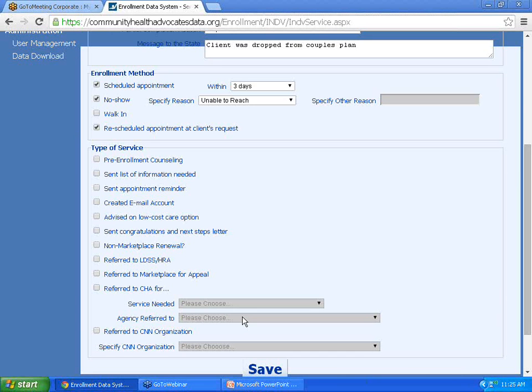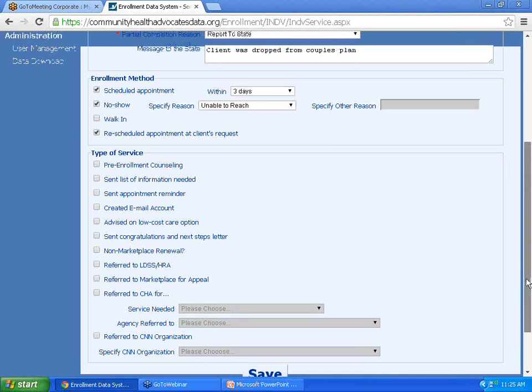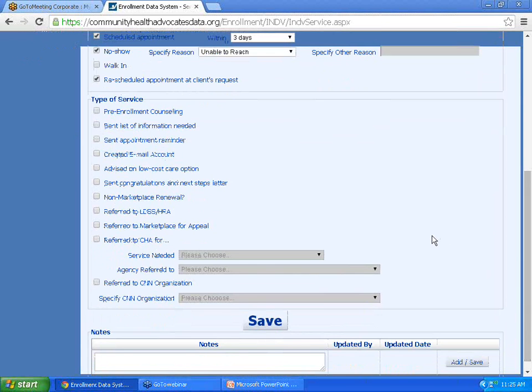But whenever you have a paper renewal, you would not select recertification on the top, and we'll send instructions in writing so this makes sense. Instead, you would just select non-marketplace renewal. So again, for paper renewal, and this only applies to the New York State Health Foundation, if you help a client who came in with an HRA renewal app or LVSS, you're going to select complete on the top, and then scroll down to the bottom and select non-marketplace renewals.